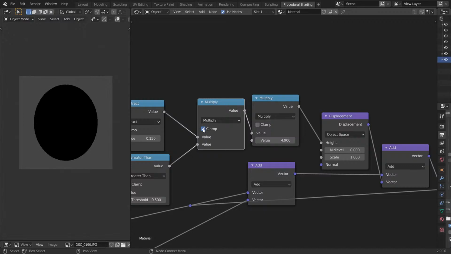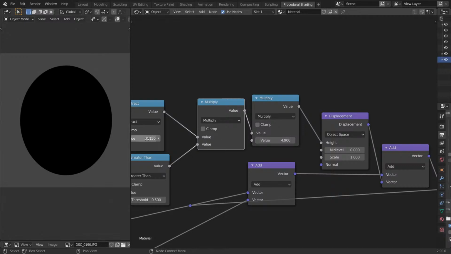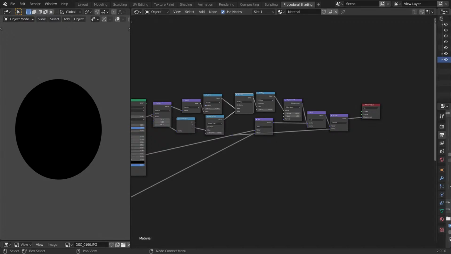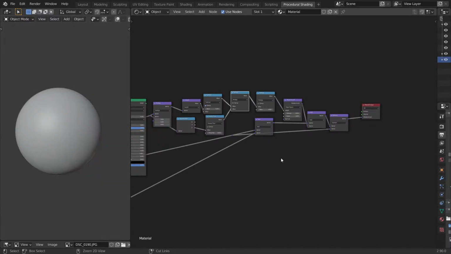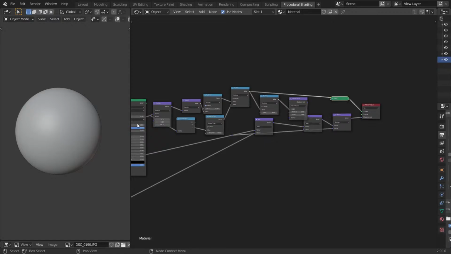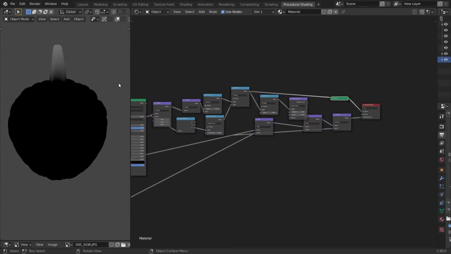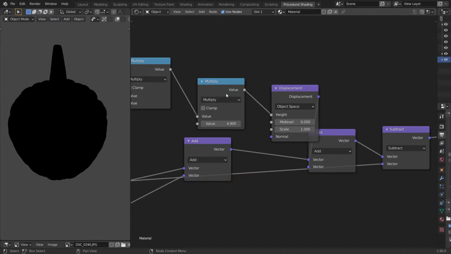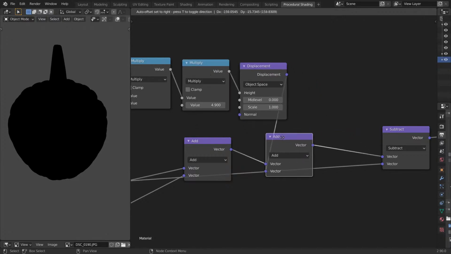And let's clamp this here. No, let's not. I think that's a bad idea. What did I do? What just happened? Why is there no... Okay, let's press Ctrl Z. Displacement should work. Okay, fine. Let's rearrange everything once more.